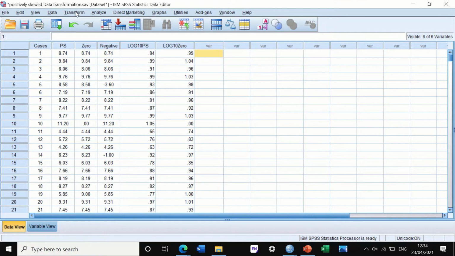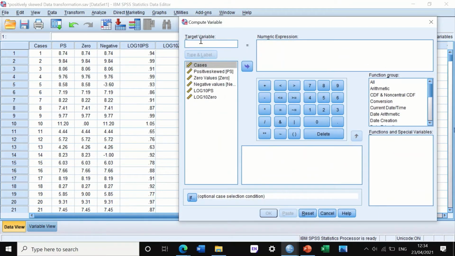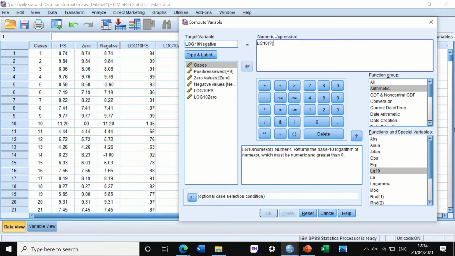The way to do that is to go through transform, compute variable, reset this, and then SPSS will generate a variable. We'll call it log 10 negative number. I'm going to select the log 10, and I'm going to move the negative value into the log 10.